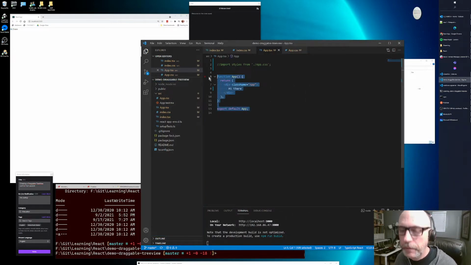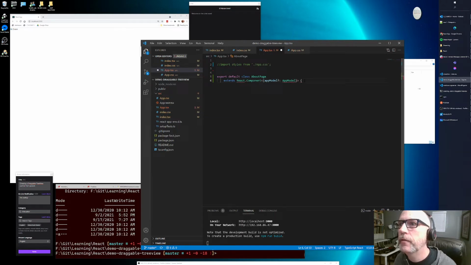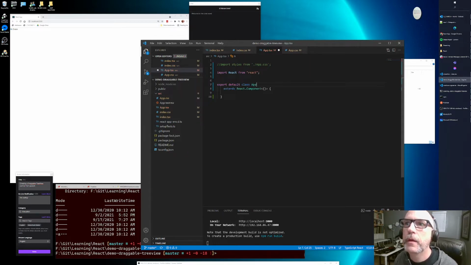Okay. So I have a control here. Right now there are no props for it. It wants to have React, fine. And then this is the app. And it needs a render method, render. And the tabbing needs to be fixed.